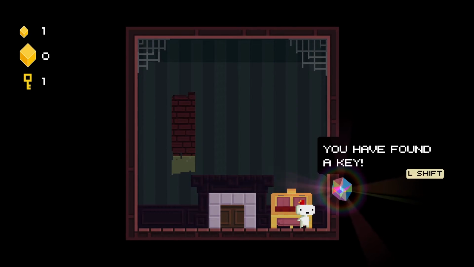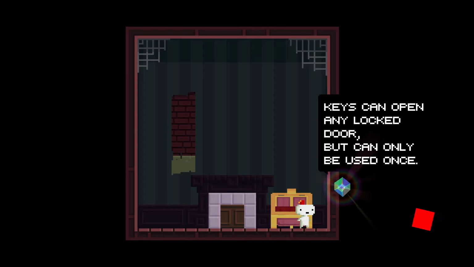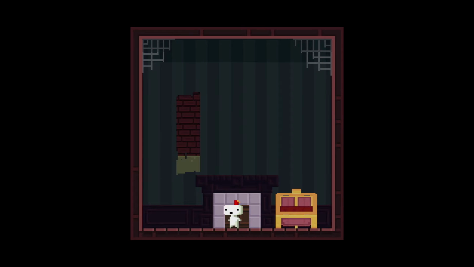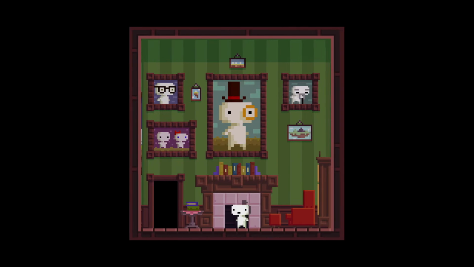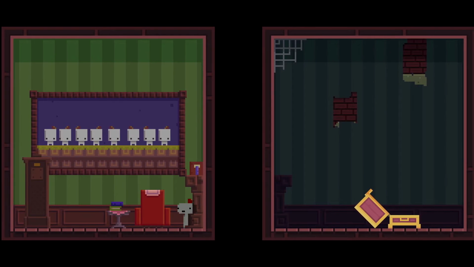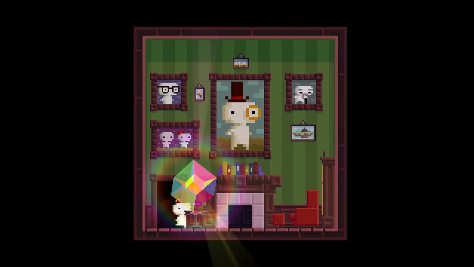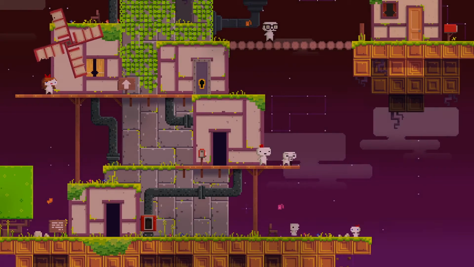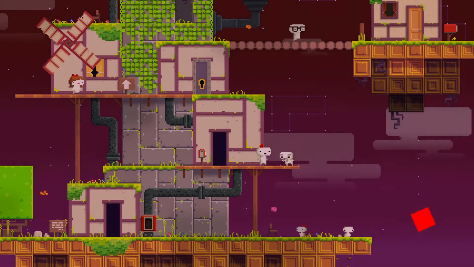You found a key! Keys can open any locked door, but can only be used once. Okay, fair. Let's get out of here. Ah, that was not what I wanted to do. Okay, let's go. Bye. So, it really is a three-dimensional world. Nice hat. Thanks.